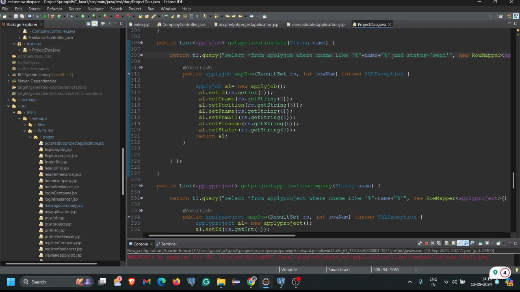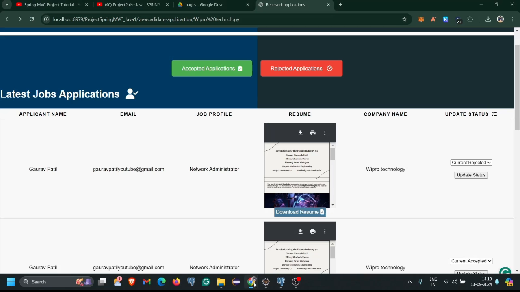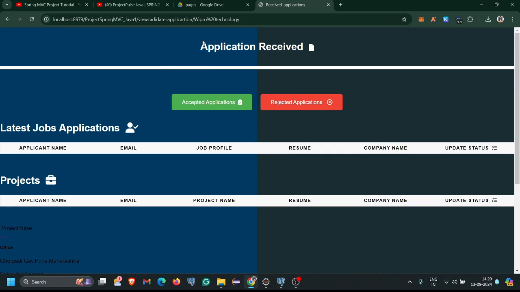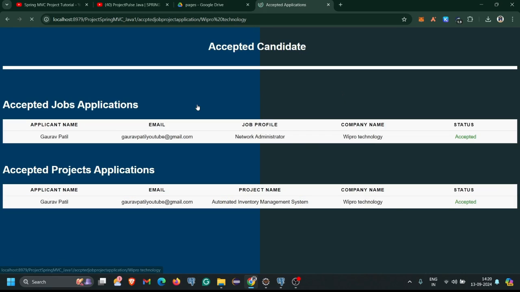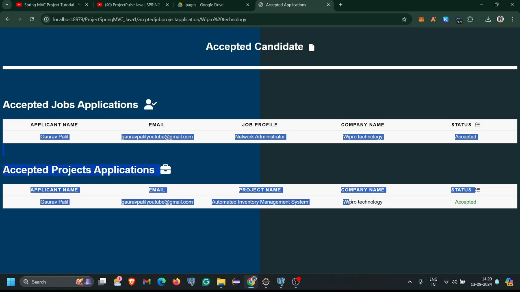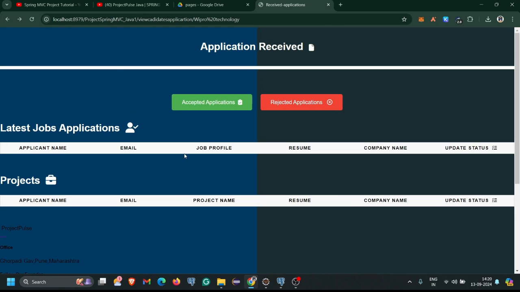We have to copy this entire thing from here, status equal to send, and paste a similar thing on here. Now we have to check this is working or not. So we have to come to our project. Here you can see, click on refresh. So here you can see the job application is not showing here, which means that our task is successfully working. If we click on accepted application, here you can see accepted application is showing here, but that application is not showing here. Only the sended status job application will be shown here.